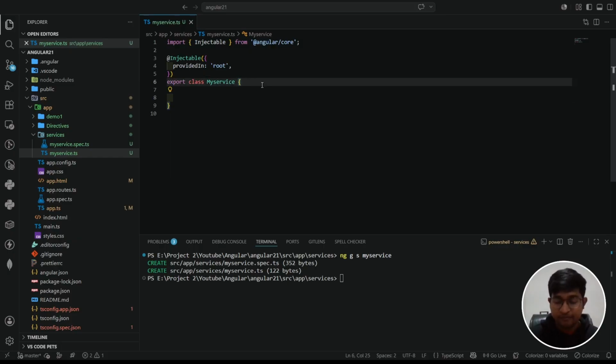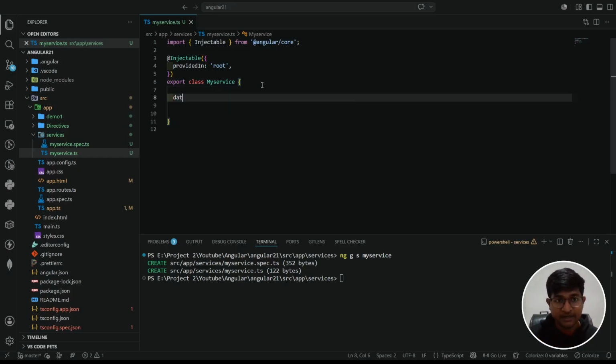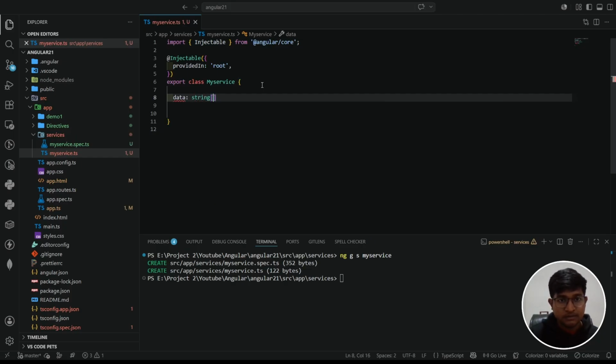For example, let's say we have an array of names of type string and we want to share it with multiple components that want it. Let's say we have data of type string array, with names like Vijay, Vijay, Vishal.